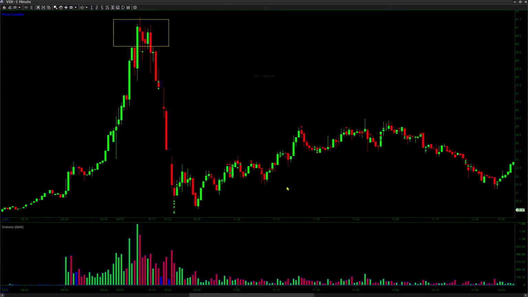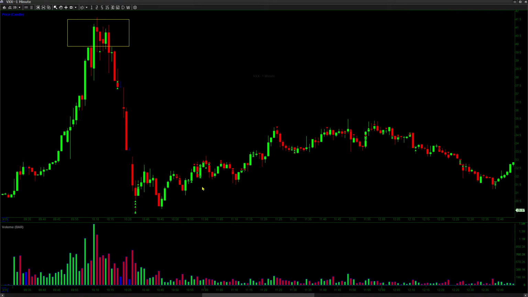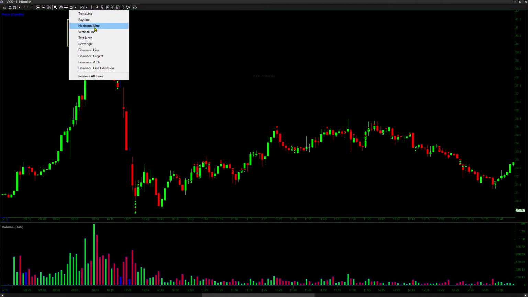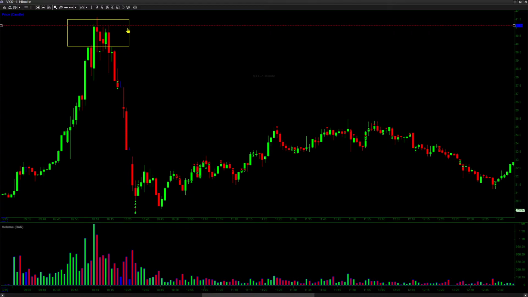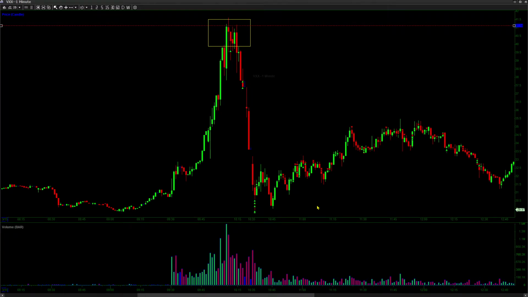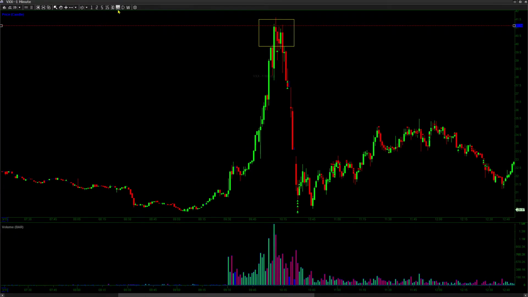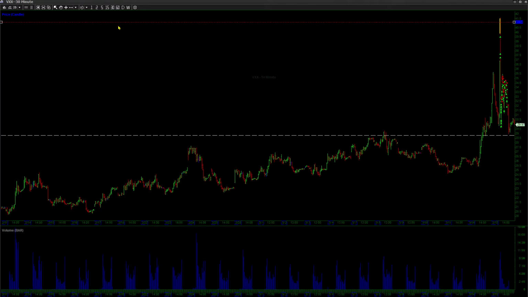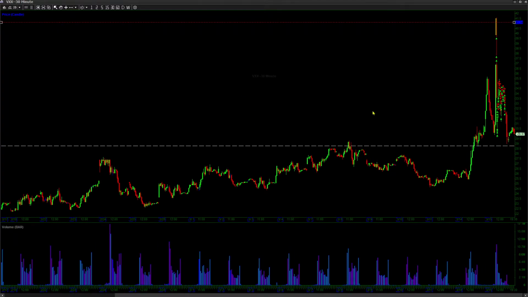But as you can see how messy it is, I want to be able to start cleaning it up. I know to pay attention to the exhaustion candle after a big run. Short, I can go a little bit bigger right here and then respect the level. If it breaks to the upside, like this line right here, then I'll cut it and then reestablish again on another level. So as you can see, that was all-time high. Not really all-time high, but there's no candles or chart patterns to the left.